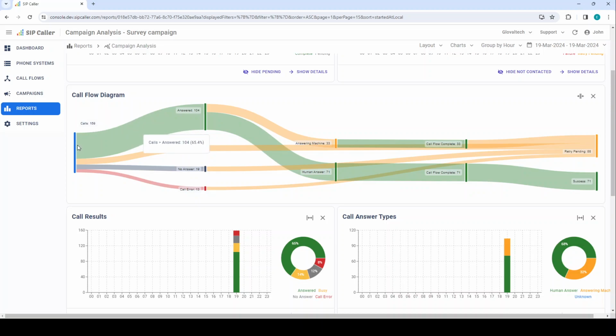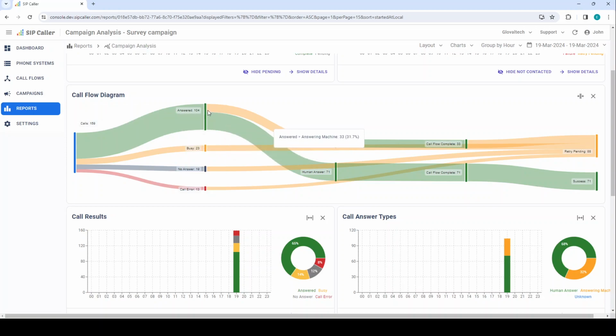So for example, here we have 159 calls, and these calls are split as 104 were answered, that's 65%. Then we have 23 busy calls. Then we have 19 no answer calls, and we have 13 error calls.